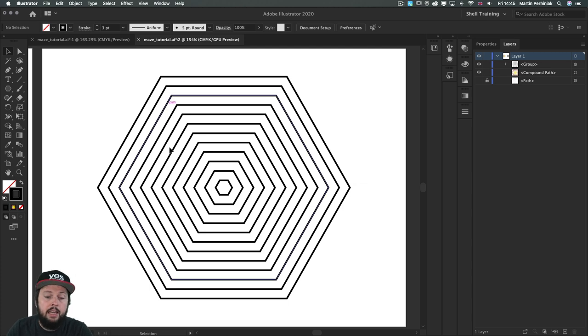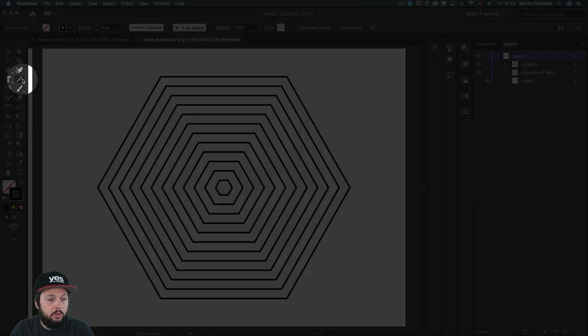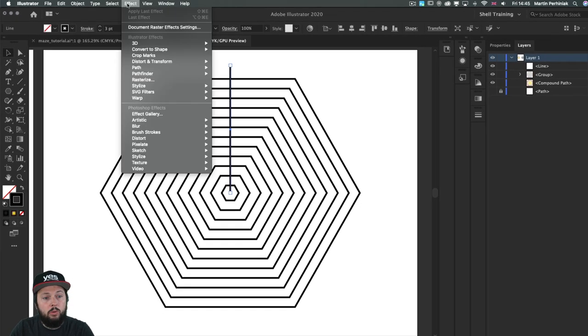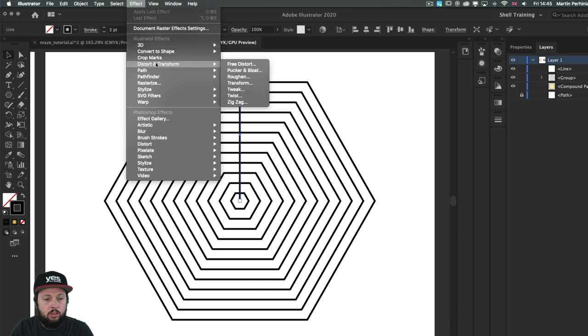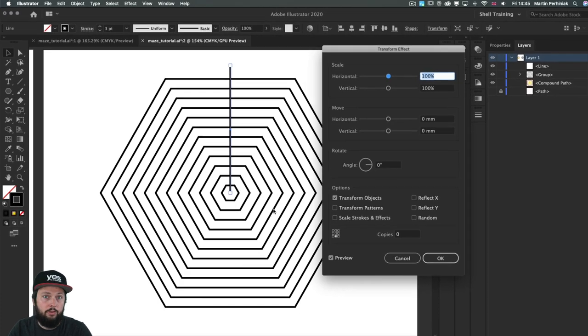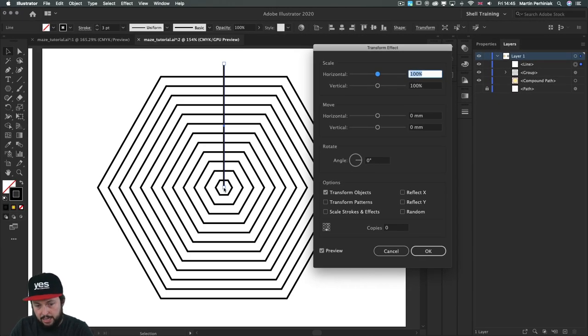Similar to this, if we want to have the divisions across the maze, like we had with the polar grid, we can draw a line. So using the line tool, I can just come here in the center and then click and drag out, holding down the shift key. I will keep this straight and then go to the effect menu and under distort and transform, choose the transform option. And have the preview option on, choose the bottom point as the center of the transformation. So that's going to be here in the center of the object. And then all I have to do is to set up the angle I want. Maybe in this case, I will choose 30 degrees.